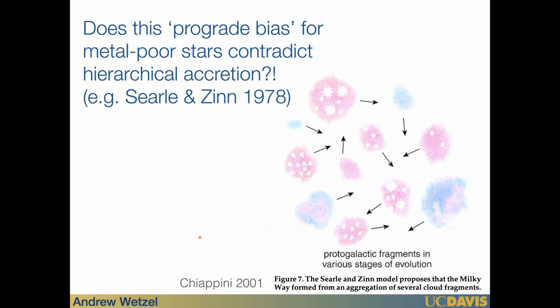But remember, you have to be careful. While it's certainly true, at least in our simulations, that hundreds of low mass dwarf galaxies went into forming the early stellar population of the Milky Way, remember that by mass, that's not necessarily true. By mass, most of the accreted mass of the Milky Way is coming from a few major mergers.